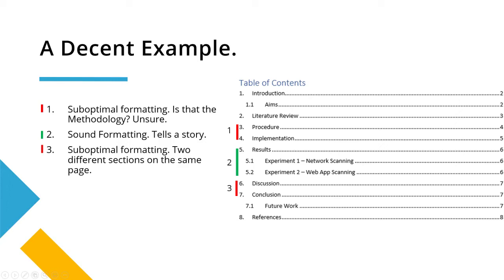Results have been split up into meaningful subsections, which is a brilliant, fantastic piece of good practice here. But what we can see is it isn't consistent throughout the document. We don't see an implementation experiment one or two because we still need to know how to set these up. So if you had under implementation another subsection said experiment one, implementation of network scanning, that would be brilliant. And you can see there'd be a story weaved through the table of contents.